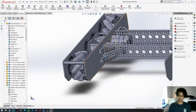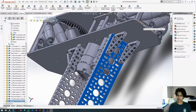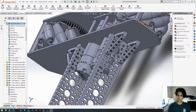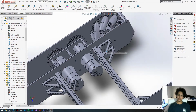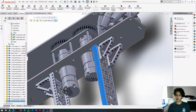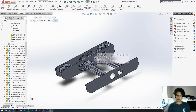That's good. And now we're going to get this face and this face. Distance. That's 4.49, so we're just going to round this up to 4.5. So, to recap, these channels should be 16 millimeters away from the top of the drive plate. This one should be 4.5 inches away from the back of this drive plate, and this one about 7.15 inches from the front of the drive plate.